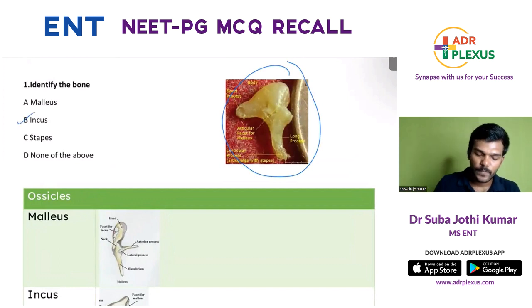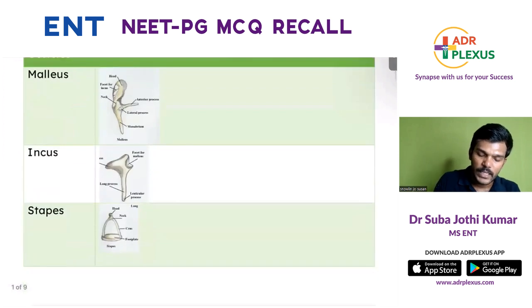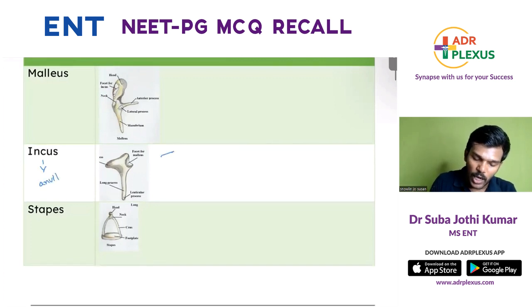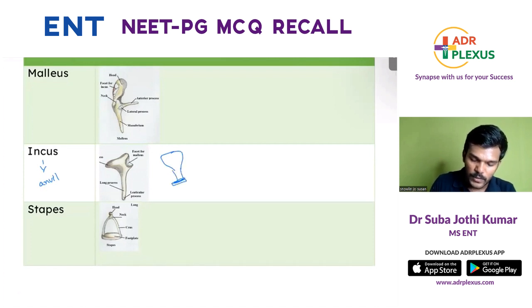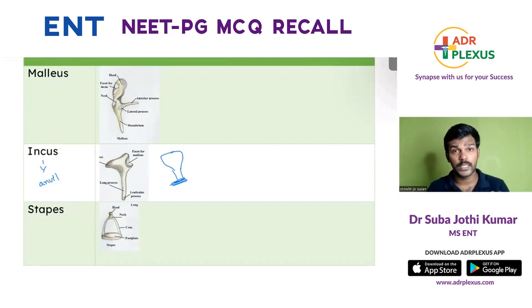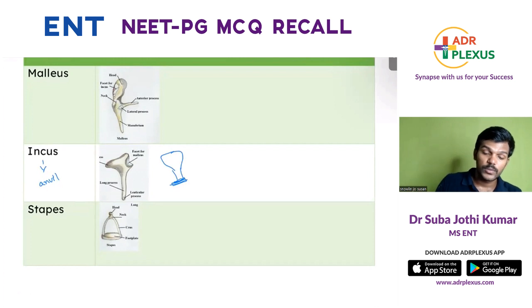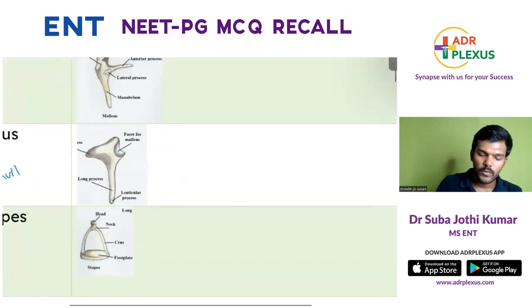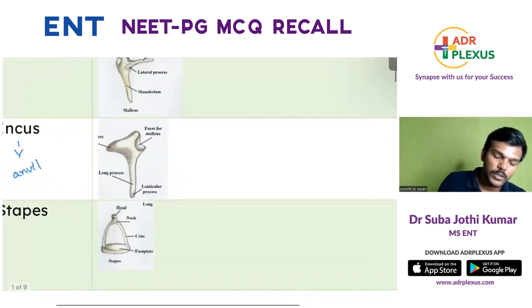So we'll straight away start with incus. The shape of the incus is anvil shape. So what is an anvil? An anvil is nothing but an iron podium that was used to give the death sentence for imprisoned persons. Okay. So that is the actual meaning of the word anvil. Okay. What other things do we need to know?